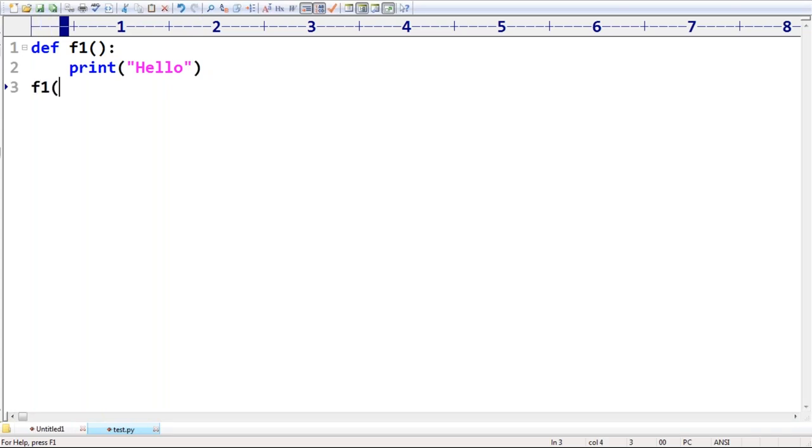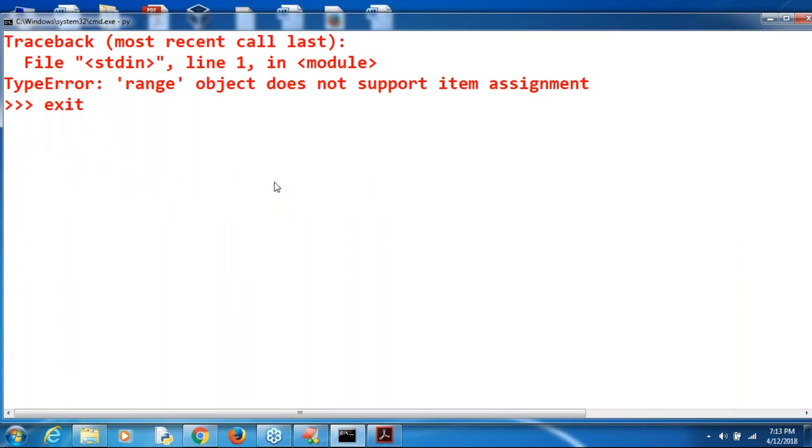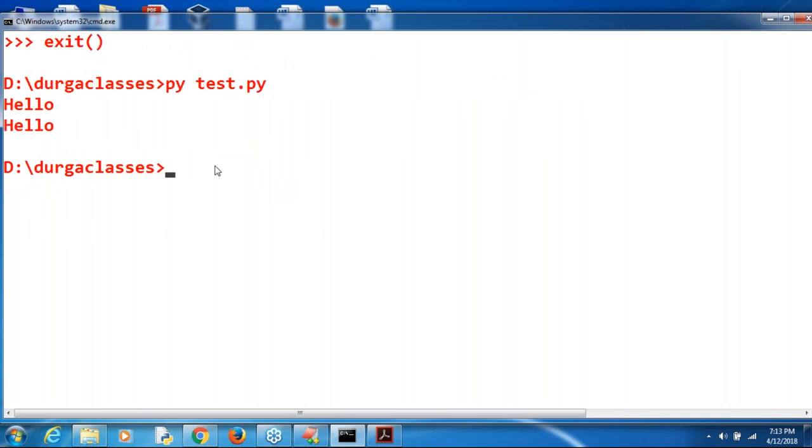Now I'm calling the f1 function. Happily, hello is going to be printed. I'm calling it two times, so hello is printed two times. No problem at all. Have a look once, sir, at test.py. Hello by default we are going to get.